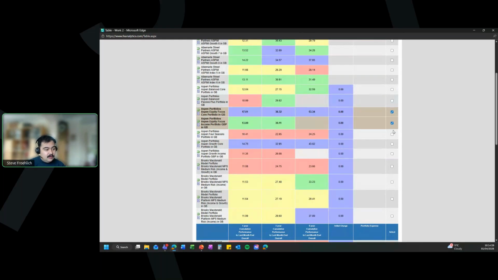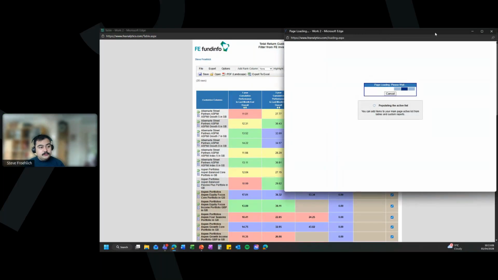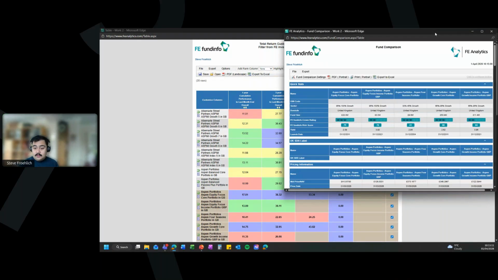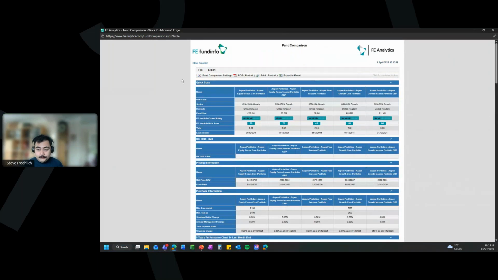And if I select a number of them, we'll get to my next report that I wanted to show, which is the fund comparison report. So instead of having to create a report for each fund or multiple MPS in this case, each one with an individual report, an individual table or chart, you can just have them running through this custom table first, and then once you click a number of them, you can click the fund comparison, which will bring up this page here.